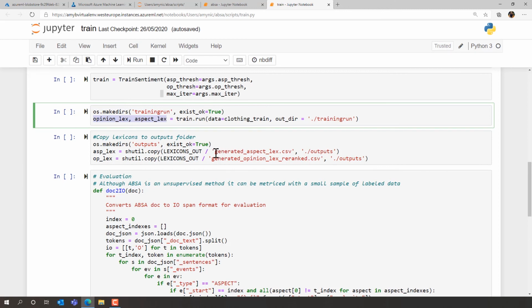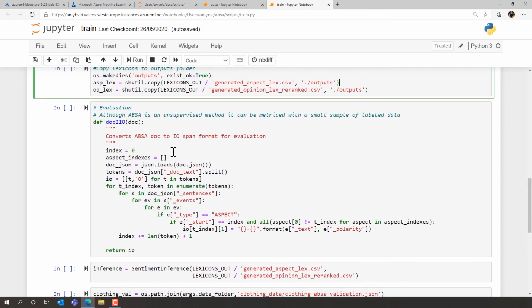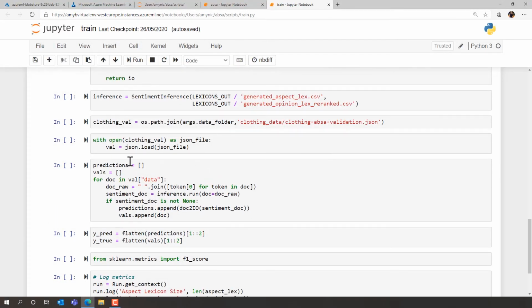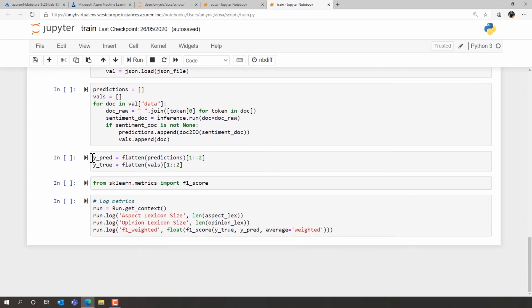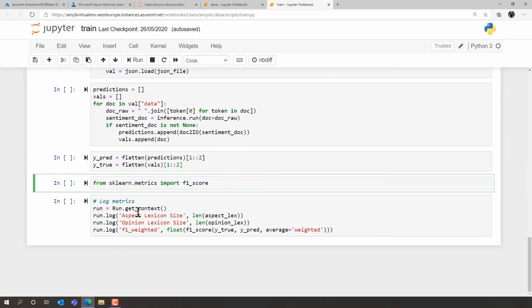We do a little bit of shuffling around to make sure these are in our outputs folder, and then we can do some items to make sure that we can actually reference this against a validation data set. So we can say, right, we know that in this validation data set where we expect the aspects and sentiments to be, and we can test whether it's doing what we expected, and etc. So it will run those validation predictions, and then it will do our Y predicted versus the trues, and then we can even bring in some scikit-learn metrics such as the F1 score.